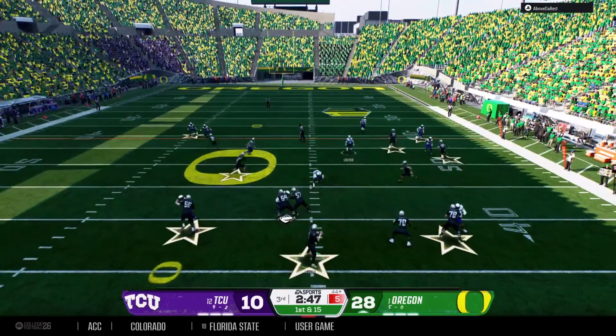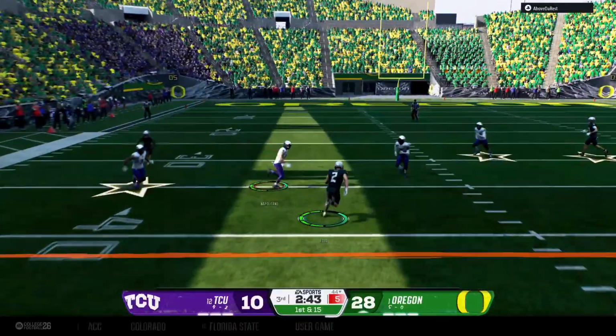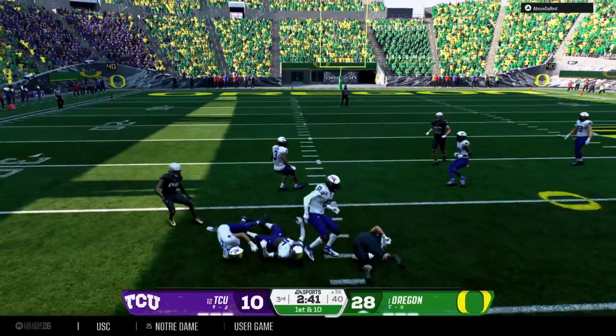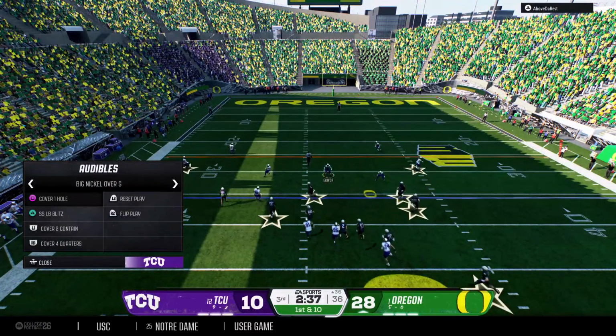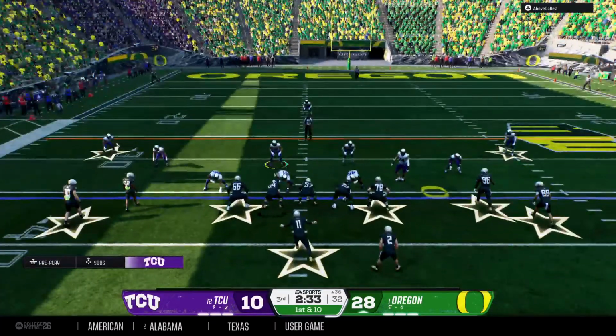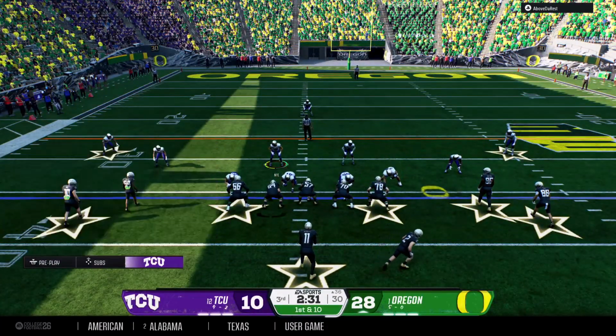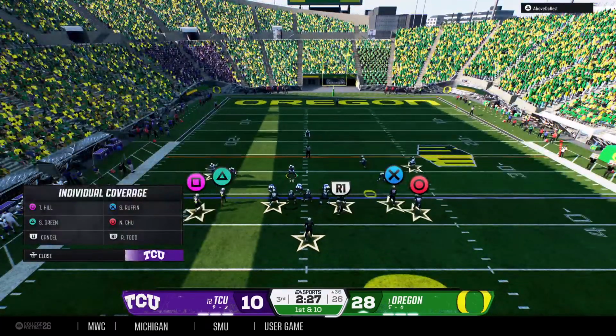Offense looking to throw the ball. Catch made on the left side. Tackle made after a big gain all the way to the 36. The Ducks looking to crank up the tempo a bit. Well, these big pass plays can jumpstart this offense a bit, and here they go with the tempo, looking to get this defense confused and out of position.